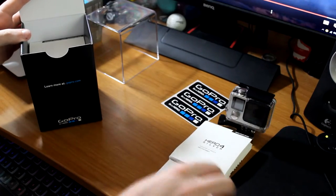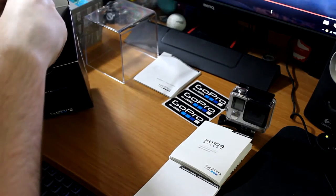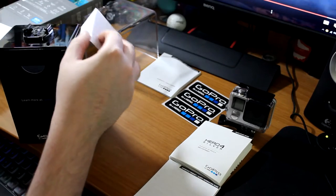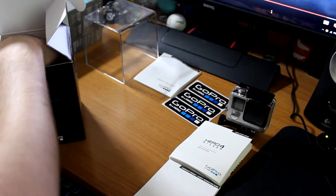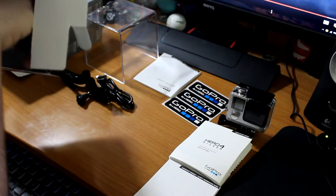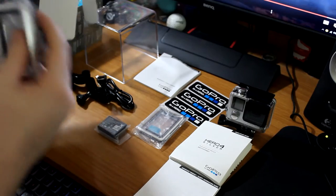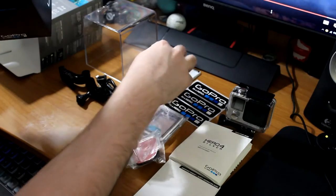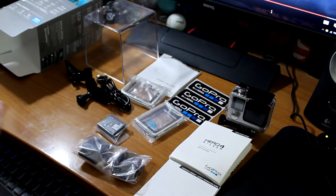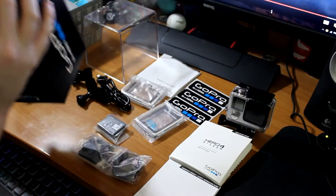a bunch of instructions slash warranty slash safety manuals. It also comes with a cord charger that you can plug into a plug, pretty much. And it comes with all these different types of little mounts, different connectors and stuff. And it comes with a back panel and a front panel and a battery, and some type of sticky thing. That's pretty much it. That's the inside of the box.